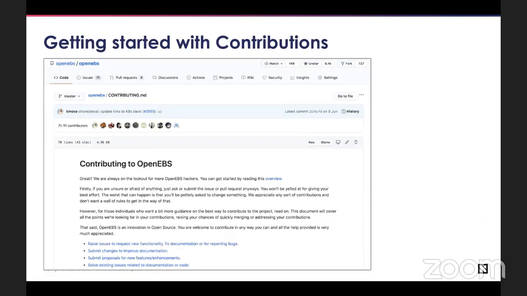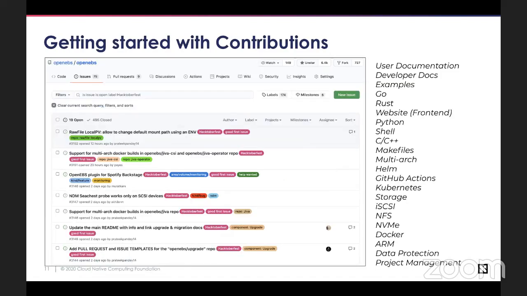With that, as it is in a microservices way, there are around 25 repositories to which you can contribute under the OpenEBS organization. This OpenEBS is an umbrella organization that just outlines the general contribution guidelines. And then you can switch into your favorite language. It could be C, C++, Python, Go, Rust, JavaScript, or anything.